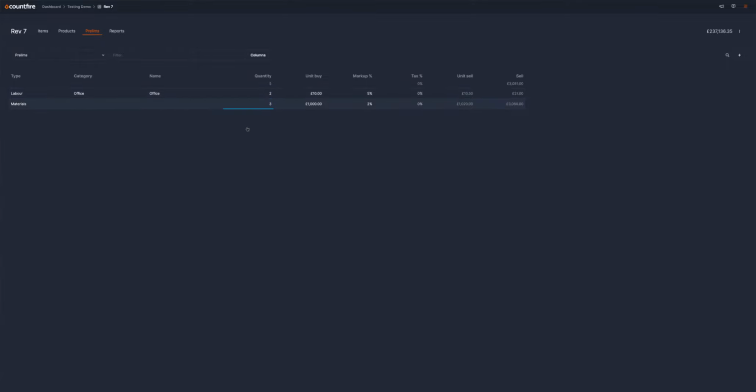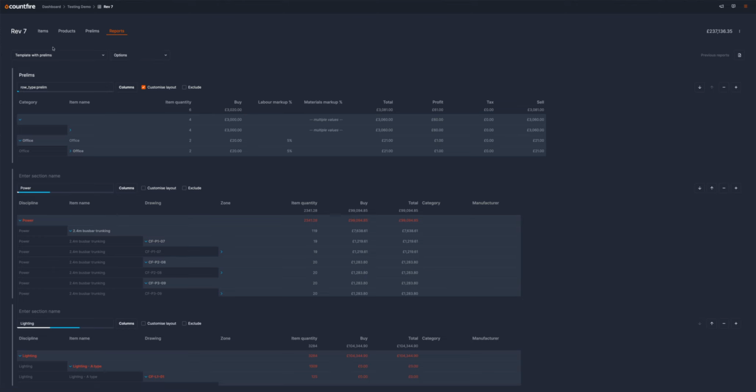required. If you have estimate specific prelims that you want to include, you can also add them at the estimate level. But in a slight departure from how things work on the products and items, these won't be propagated back to your catalogue. So if you want things to apply to all future estimates, you need to make the changes in the catalogue.